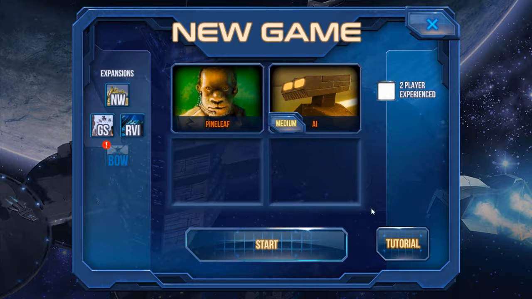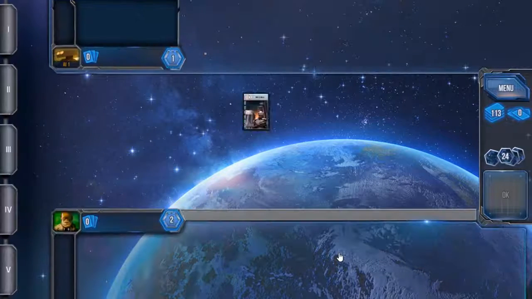Now we do have a couple of options here which we are not going to work out. First off, you could activate one of the expansions to add a few more options, and you could also turn on the two-player experienced mode, which essentially means that the players can choose two actions each instead of one. So that means that there'll be more active actions each turn. But let's start the game and see how we do.